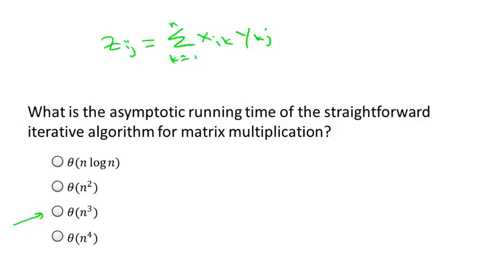matrix. I'm certainly assuming that we have the matrices represented in a way that we can access a given entry in constant time. And under that assumption, remember, each of these products only takes constant time. And so then to compute Zij, we just have to add up these n products. So that's going to be theta of n time to compute a given Zij, and then there's n squared entries that we have to compute. There's n choices for i, n choices for j, so that gives us n squared times n, or cubic running time overall for the natural algorithm, which is really just a triple for loop which computes each entry of the output array separately using the dot product.